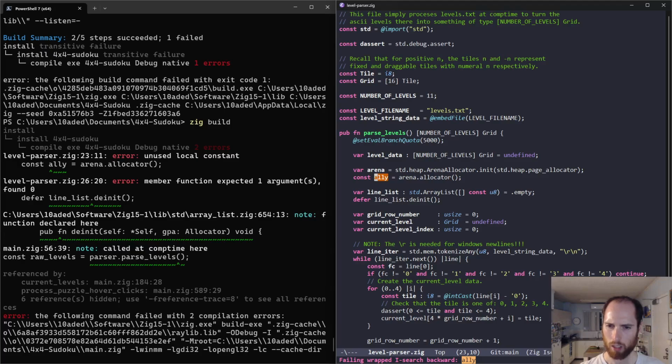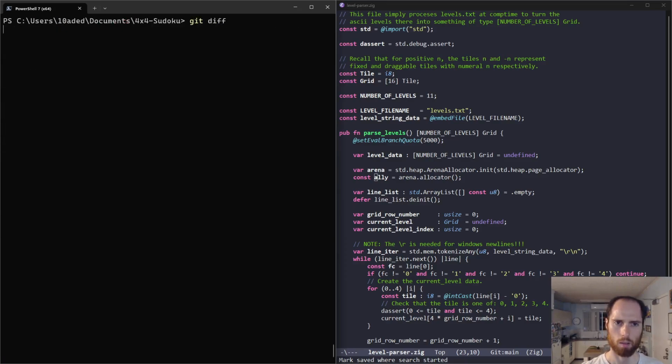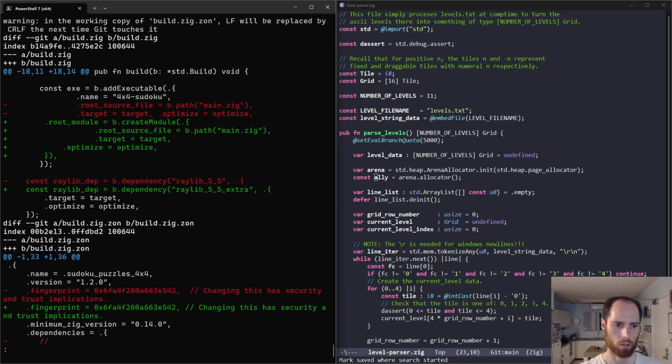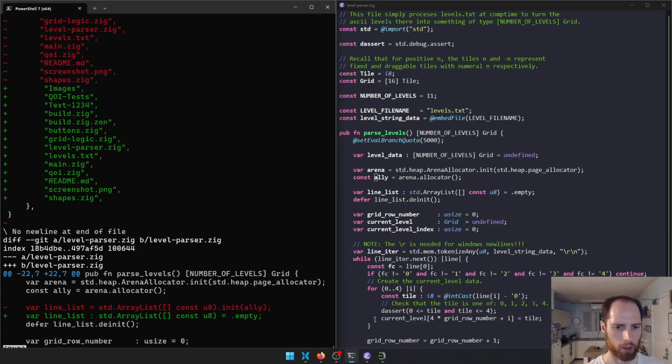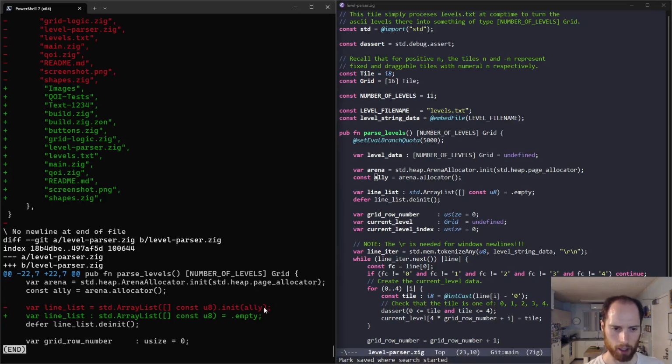Oh, wait, what? I was like, why did this change? These look the same. Okay, yeah. We initialized it with this allocator, but now we're declaring it to be empty.